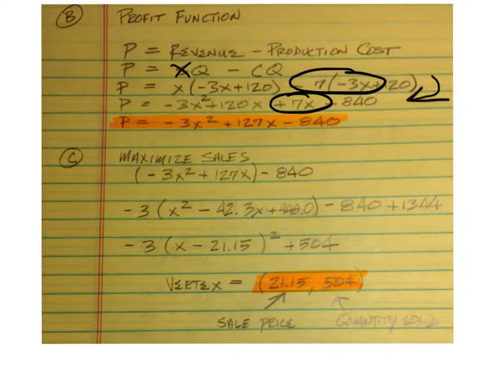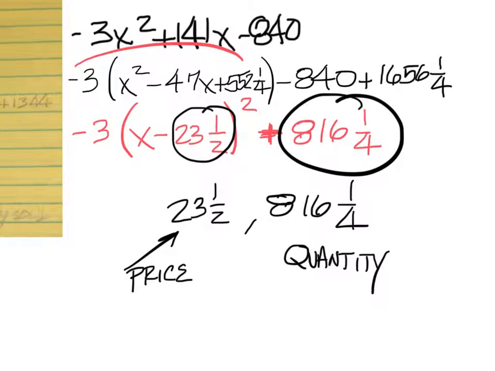So we will go off to the right here and put the right work in. And here's what it should be. Once you put in the 21x and simplify, you should have this function, -3x squared plus 141x, not equals, but minus 840. And then complete the square from there.